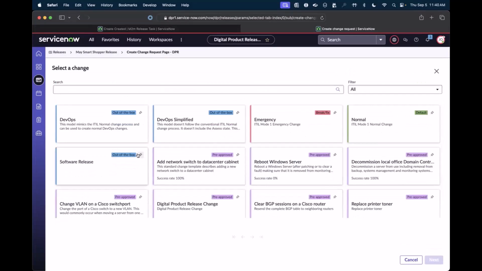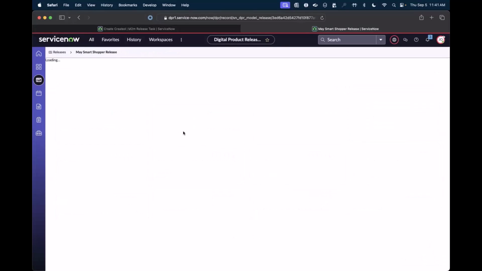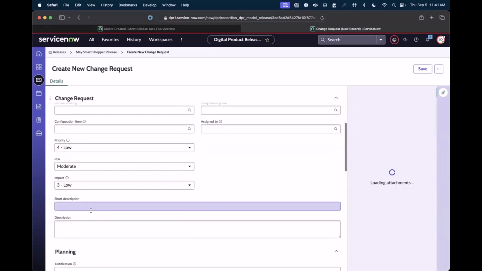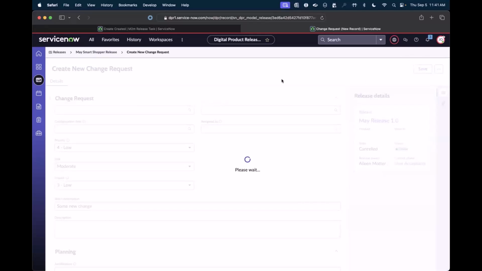So I could maybe just do a normal change, and then fill out the information on the change request. So once my change loads, I'll give it a fancy name. So we will call this some new change, because again, I'm good at naming things.